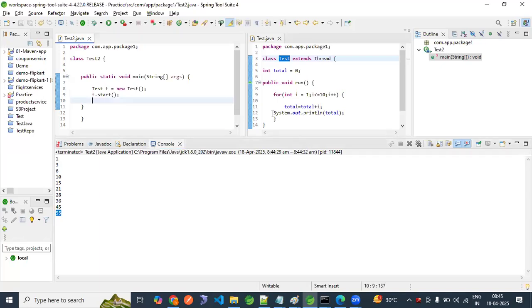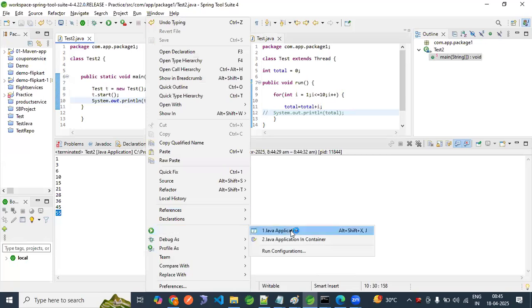Let me print here the same thing. With the object reference, we can call the variable. Now let me uncomment this and run the program.